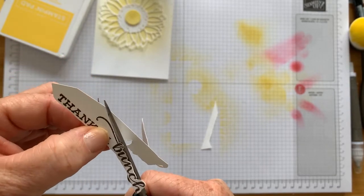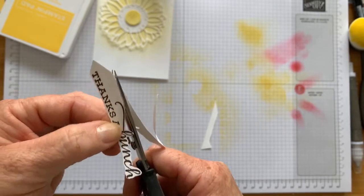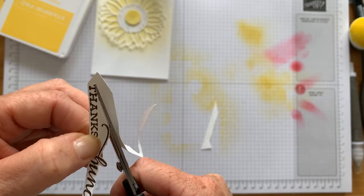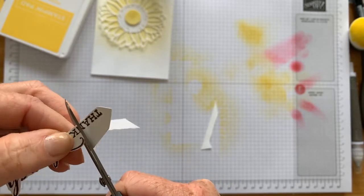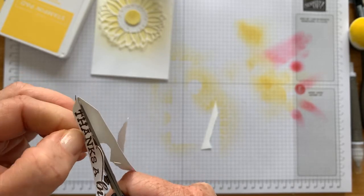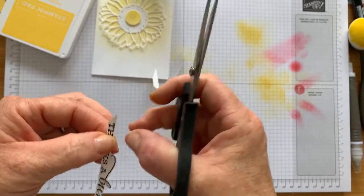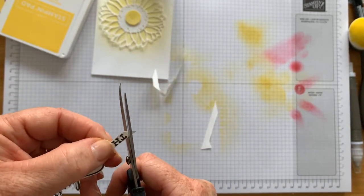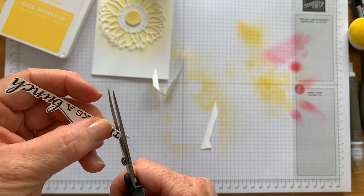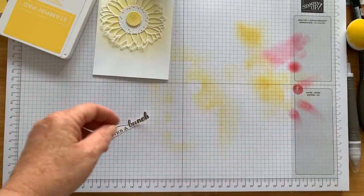It'll take a bit of getting used to though. It's quite loud. Tell me if you can hear that clock. There we are. Thanks a bunch. There we go. All done.